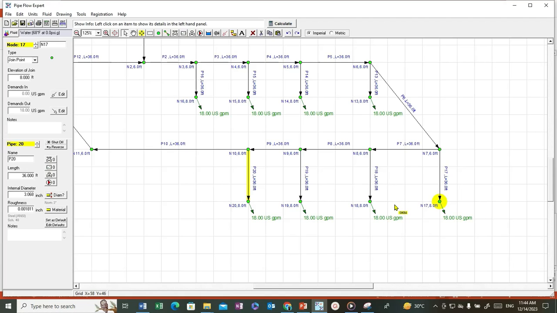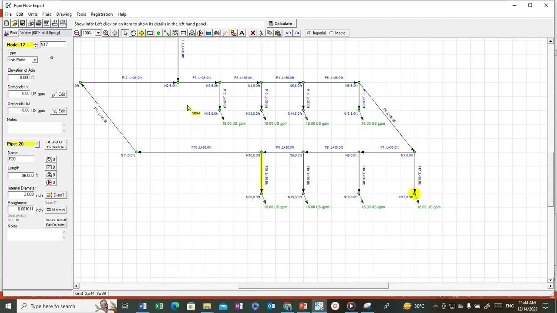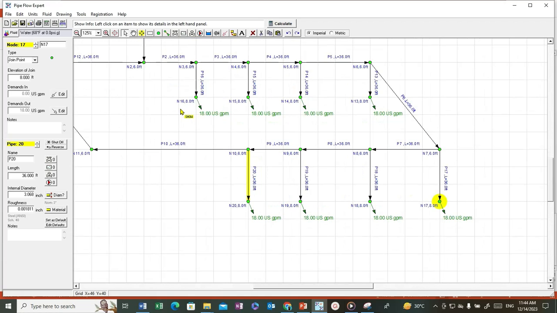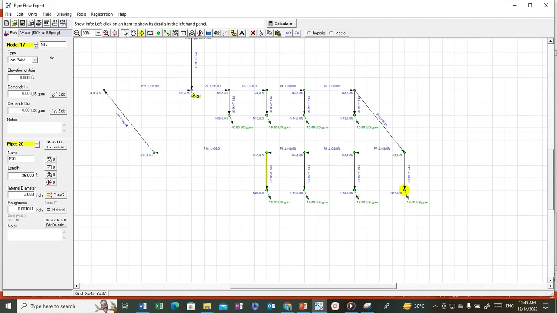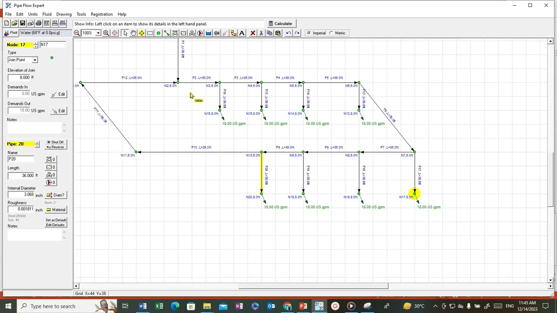The next thing to do is make changes to the length. There are some dimensions that are the same, and we'll keep those the way they are.